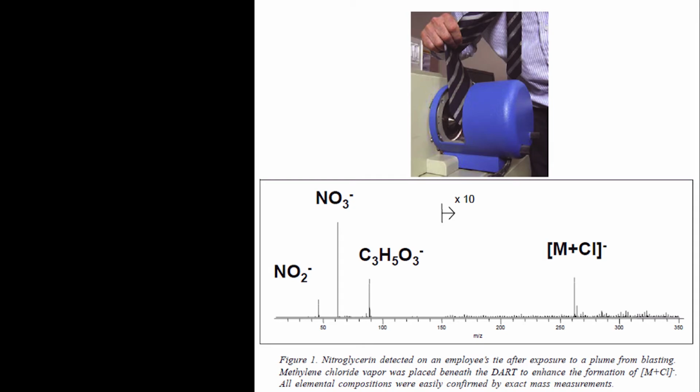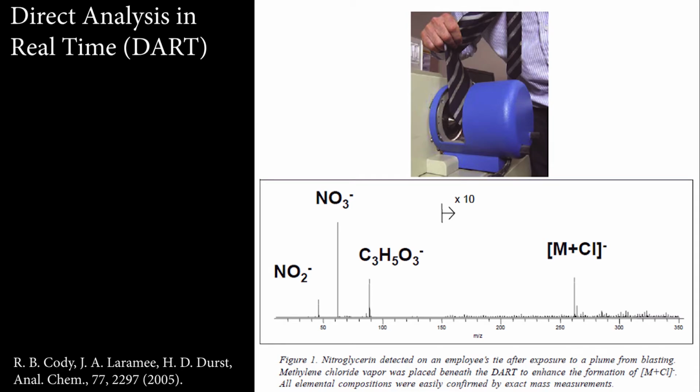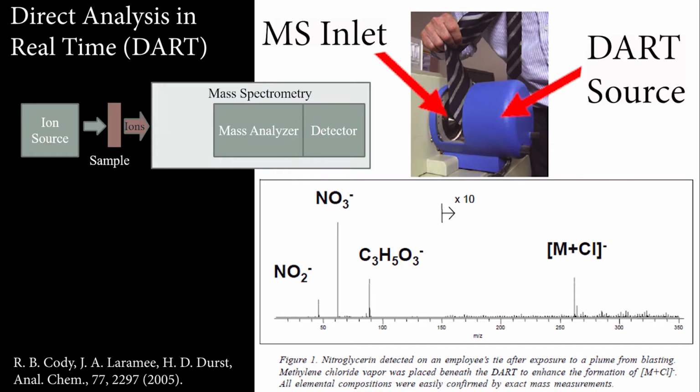But the thing that was so exciting when they reported this is that for ambient ionization, for this particular method called DART, all he had to do was take his tie and put it in the gap between the ion source and the mass spectrometer. With no sample prep and no chromatography, directly off the tie, they were able to see the nitroglycerin peak for the explosives used in the demolition. So this is the promise of ambient ionization. You guys can appreciate this now that you've done a bunch of sample prep and other work. You can really appreciate the idea that you can just skip all that.